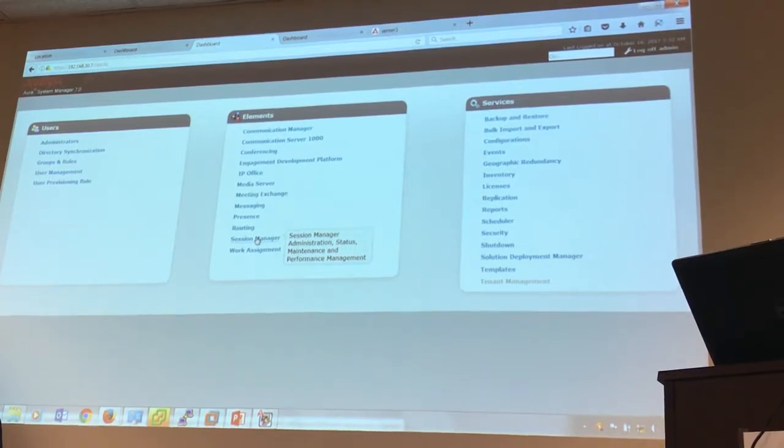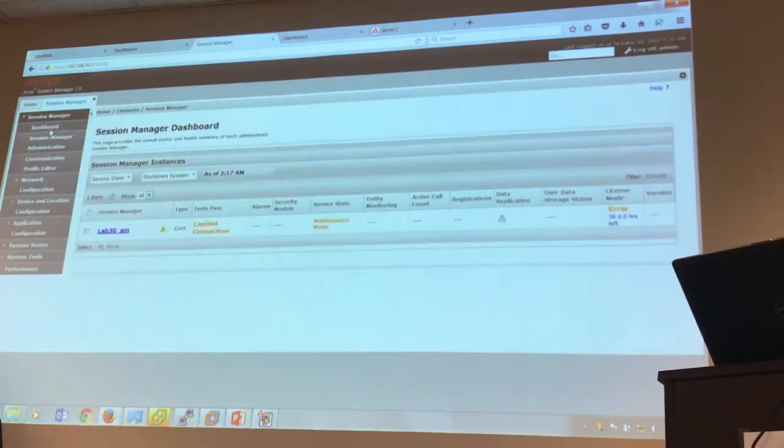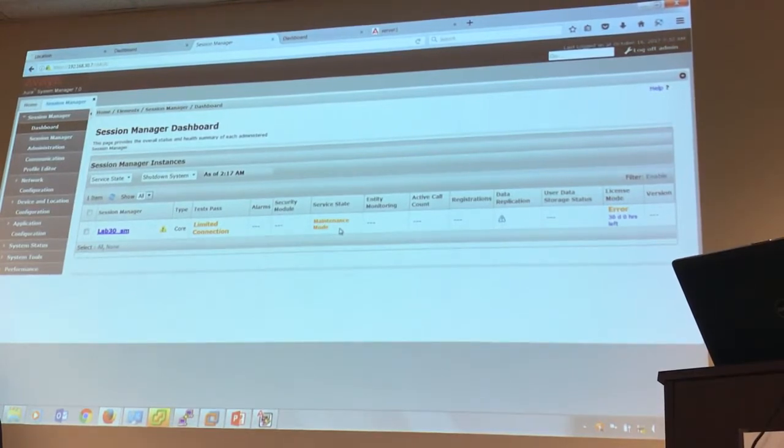It's checked by default, which allows you to deploy, or let's say, configure these session manager instances even without having the physical server of session manager. So you could configure it with all of those IP parameters, and session manager is not going to come up, because it could be used exactly for the purpose of not having session manager yet ready, but you could still configure all of those instances in system manager. It's going to look exactly as it looks right now in lab 3. You see, it's set to maintenance mode.